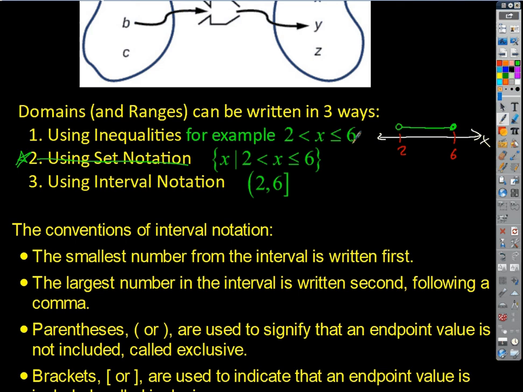Think about this statement. Whenever we're talking about writing or graphing these inequalities, more ink is always required to include an endpoint. So inclusive takes more ink than exclusive. Up here it takes more ink because I have to write the extra line. On the graph it takes more ink because I have to fill in the endpoint. And the bracket takes more ink than the rounded parenthesis, right? So more ink is inclusive, less ink is exclusive. Okay? All right, so now let's practice this a little bit.